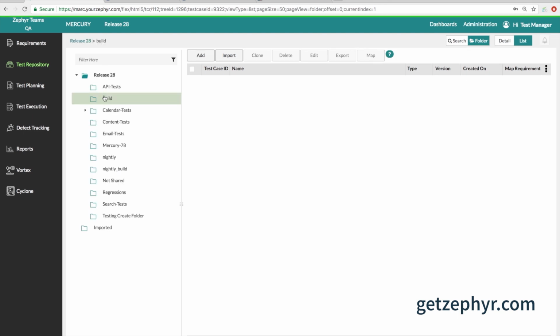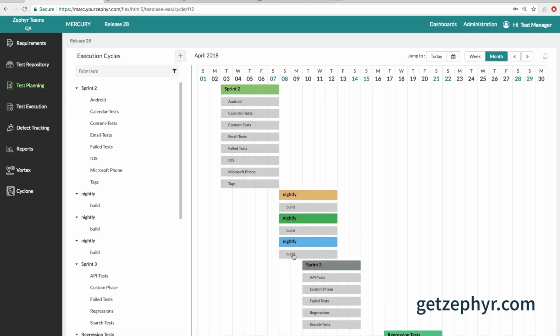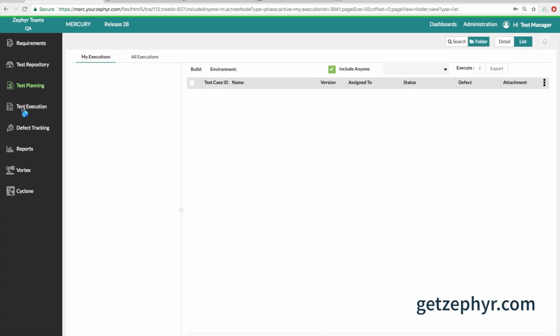Once executed, those test cases will automatically be created in Zephyr, and a record of the execution, here you can see we've run this job 3 times, will also be created in Zephyr, along with the test execution results.